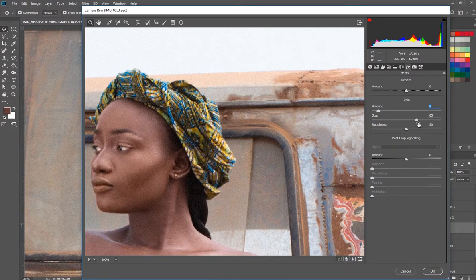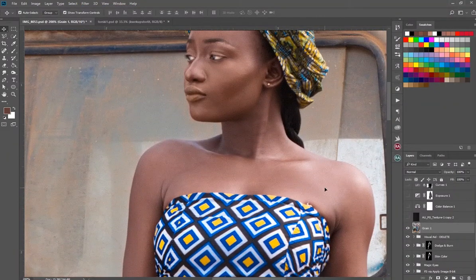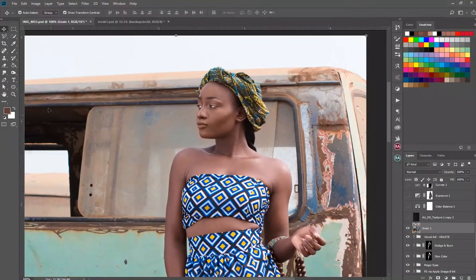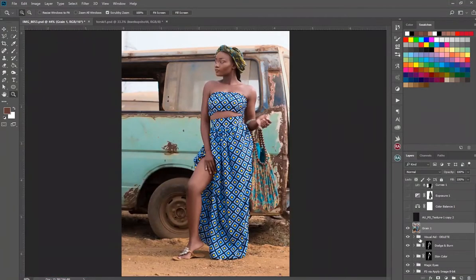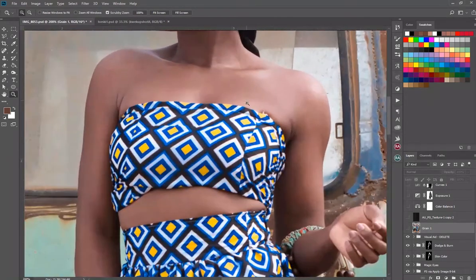So you just have to tweak it such that it looks real, and the roughness, when it goes up too much, becomes a bit disturbing. So these were the values I was using then. Yeah, that's what I did, and then I achieved this particular look right here. So with the green off, you can see that without the green it looks much smoother, and you don't have that feel of texture on the skin anymore.